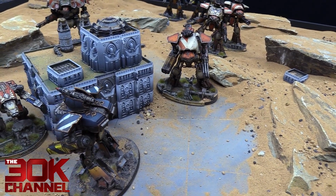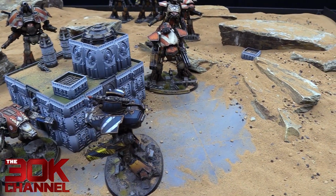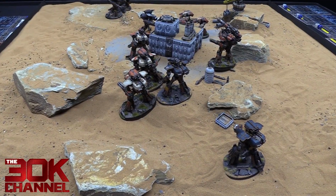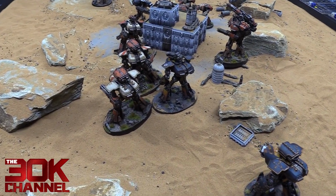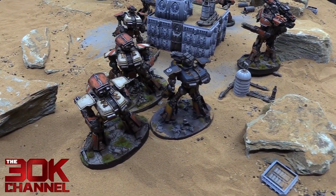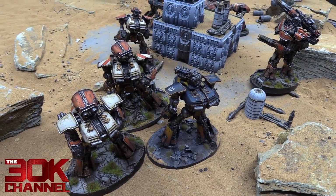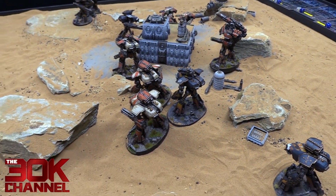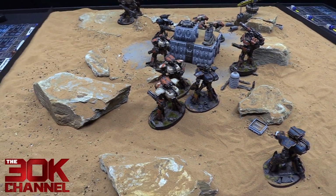Atarus, first activation, Reaver Titan moved to get into arc of enemy Titans. Turn 2, movement phase. A successful charge by the Magna Reaver into the Atarus Reaver's rear arc. He got 6 attacks due to the extra attacks on the charge orders. These need 2 to hit.